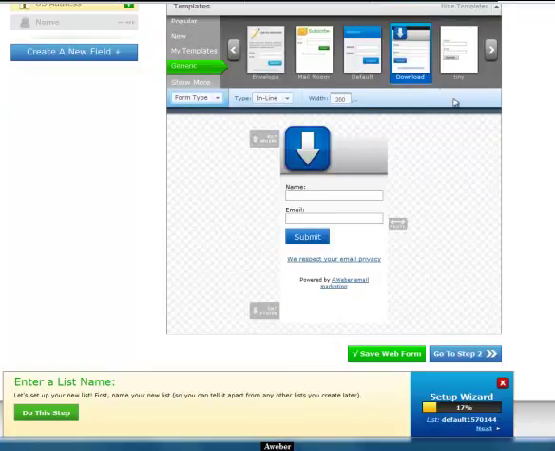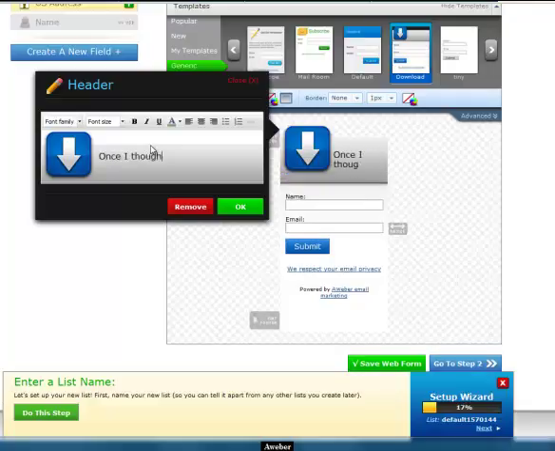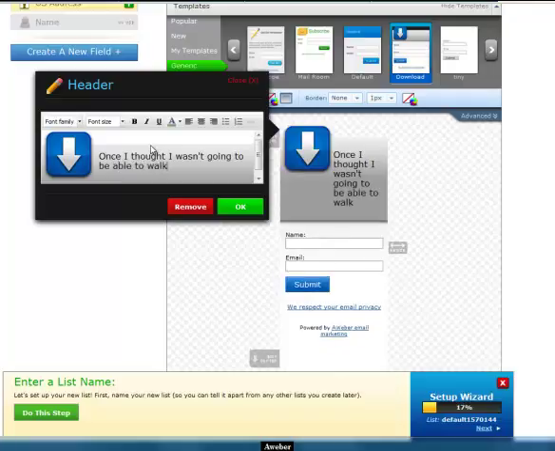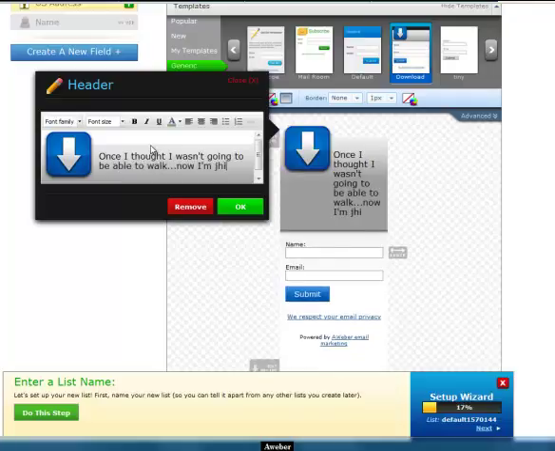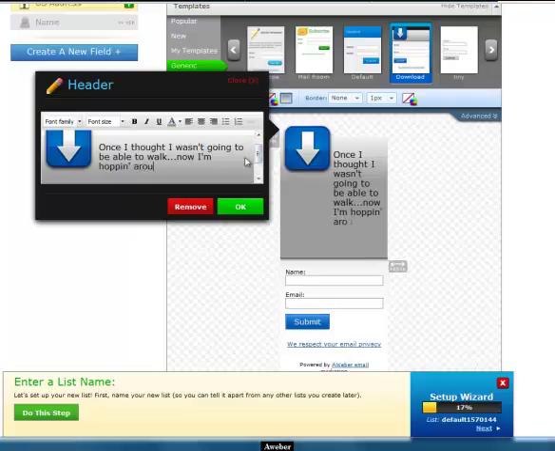So anyhow, you load the template in once you pick it, and then you can click on the header, and this is where you type in the text. So this is where you would say, once I thought I wasn't going to be able to walk, now I'm hopping around.